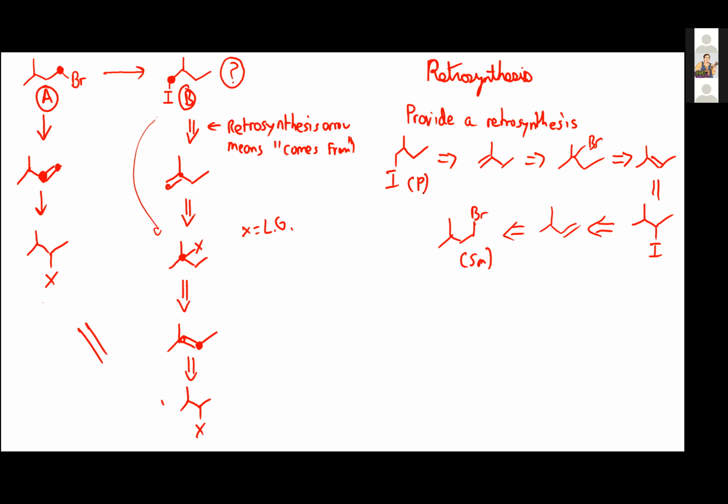So what we've done there is we've walked back stepwise. We say I can make this from this, I can make this from this, I can make this from this. And we're just basically walking this double bond along the molecule. Cool. Okay, now how do we go forward? What are the reagents to do this? So what is the synthesis?